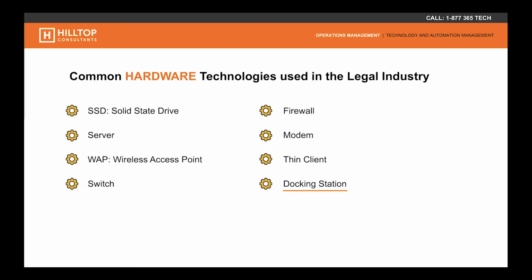With laptops getting smaller and thinner, they have fewer and fewer ports available to connect things like network cables, monitors, or printers to. A docking station enables users to plug in a single cable or click in their laptop to easily and dramatically expand their machine's functions. Now, a mobile employee, or an employee who works part of the time from home, can sit down at their desk and make use of multiple monitors, bigger, more comfortable keyboards or mice, and other peripherals without messing with a bunch of cables every day.